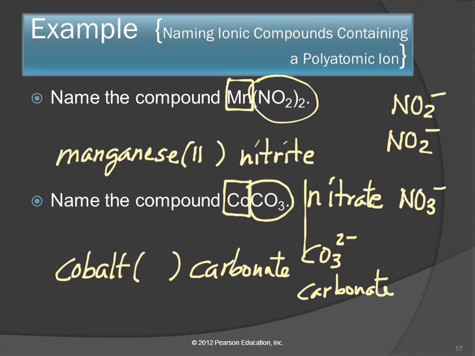I kind of ran out of room there. Let's keep those guys separate. One of these is -2, and there's one of those, it must be +2. How do you know it's -2? Because of the formula? Because of the formula, you memorize it. Or you look it up in the table, and there it is, CO3 2-.